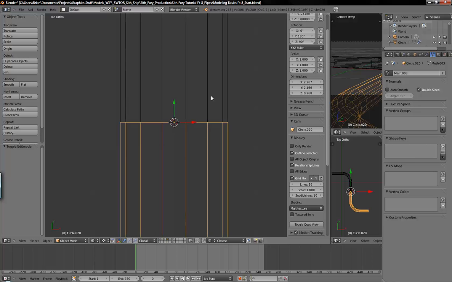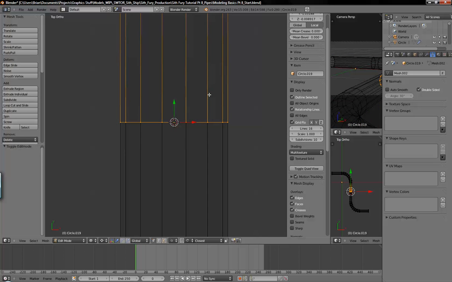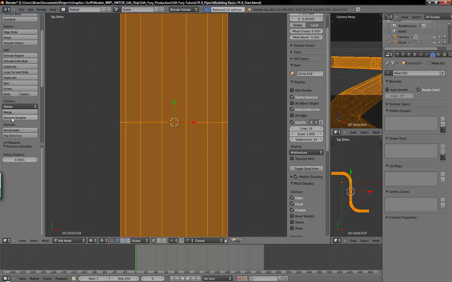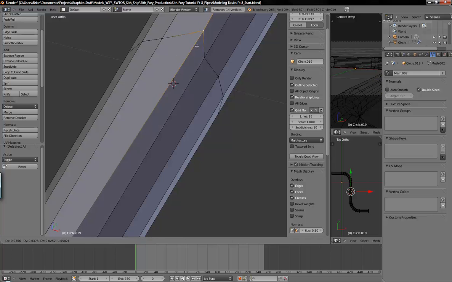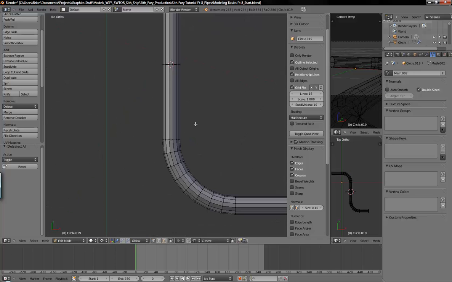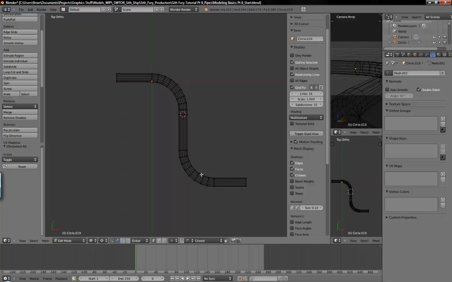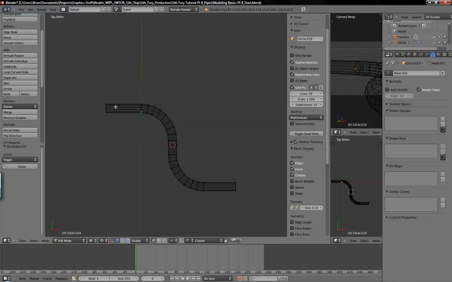And then if you select both of those and Control J to join them, and you select all the vertices, you can remove the doubles, and then you have a good solid piece there that you can just reuse. And of course you can just change the length of everything if you need. That's a quick dirty way of doing just the round corner of a pipe.